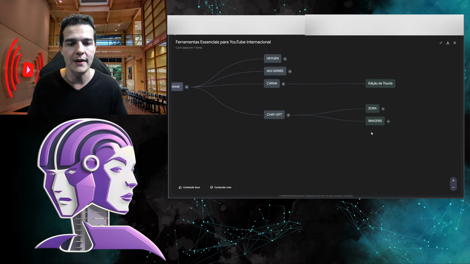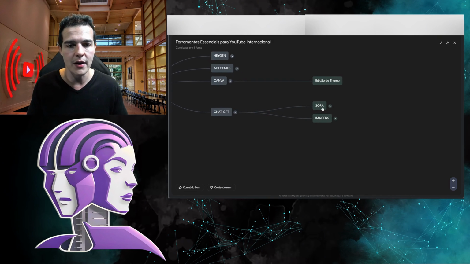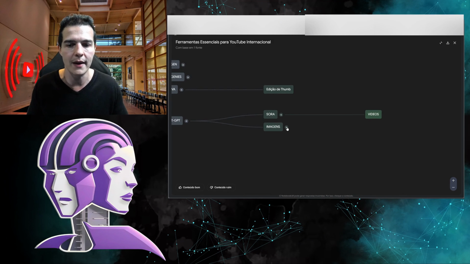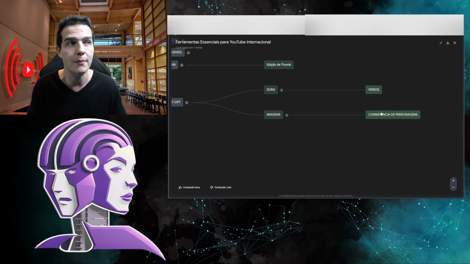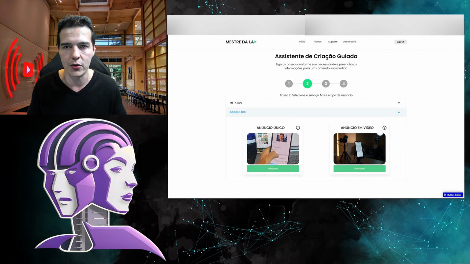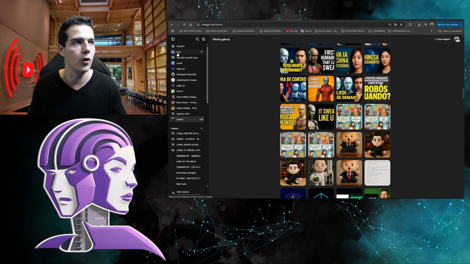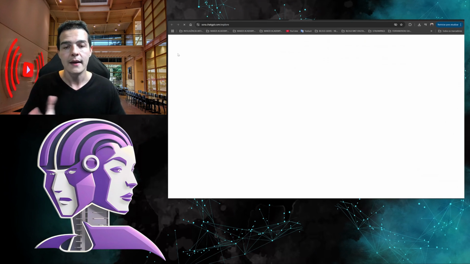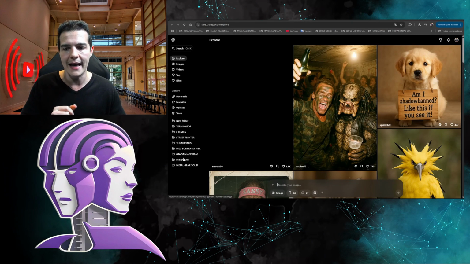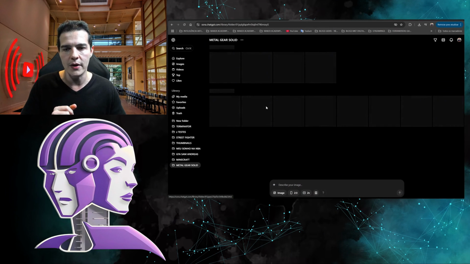And ChatGPT, what's the issue? Images and videos, right? Sora for videos, which now also generates images, and also the images from ChatGPT for character consistency. So when I open Sora here, let's open it here. Quickly, how do you access Sora, which is for videos? You will come here to ChatGPT, right? So here the ChatGPT was already open. Then you will click here on Sora, and then you will generate your videos. That feature film I'm making here, let's take Metal Gear Solid, for example, which I've already done.